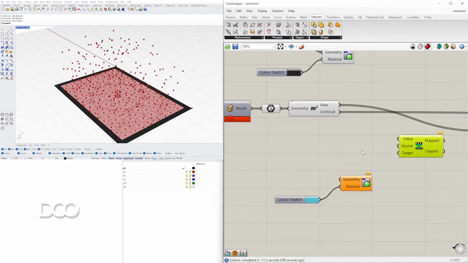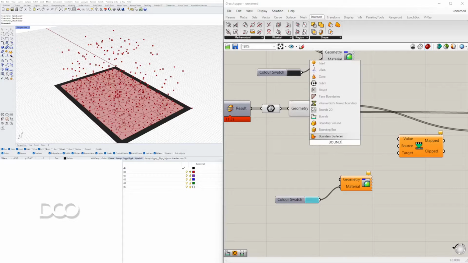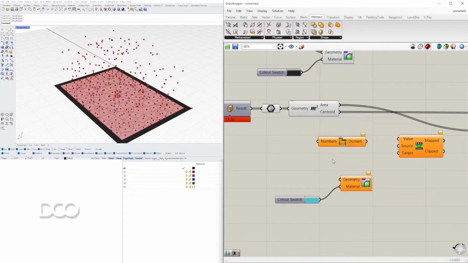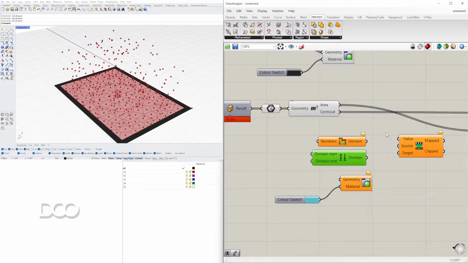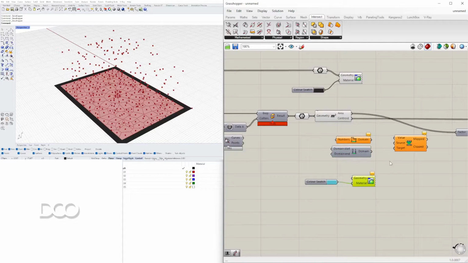This is also on my free resource tab on my website to download the remapping numbers, but I'll show you here. You bring in 3 components at the same time. You bring in remap numbers, you bring in bounds, and you bring in construct domain. So every time I remap numbers, this is what I bring in. And those are the 3 that I always bring in.